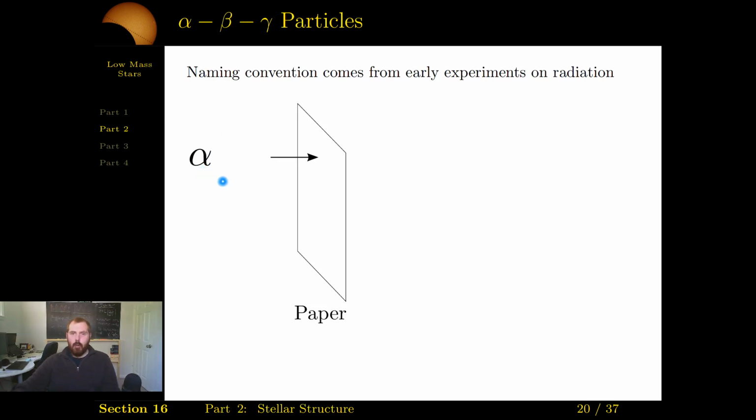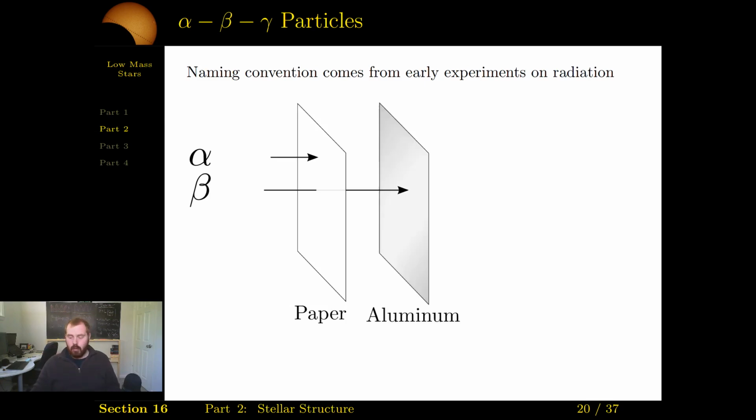So here's the thing. We had radioactive sources, and what we called alpha particles was just the radiation that got blocked by a simple piece of paper. That's all you needed. All you needed to defend yourself from alpha radiation was a nice little piece of paper. And you could block all of that harmful alpha rays. Alpha rays aren't that dangerous. But our experiments with radiation continue, and we found what we eventually dubbed beta particles. The paper wasn't enough. The beta particles could just plow right through the paper. So you needed an aluminum shield. If I held up an aluminum plate, I could now stop the beta particles from hitting me. And we continue.